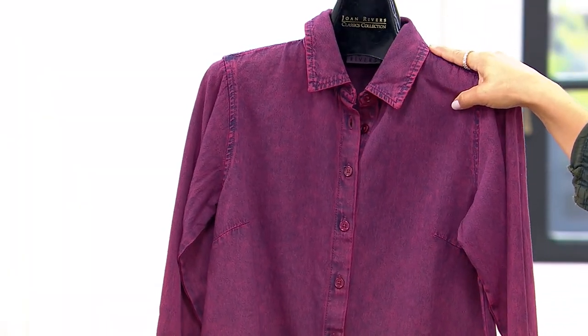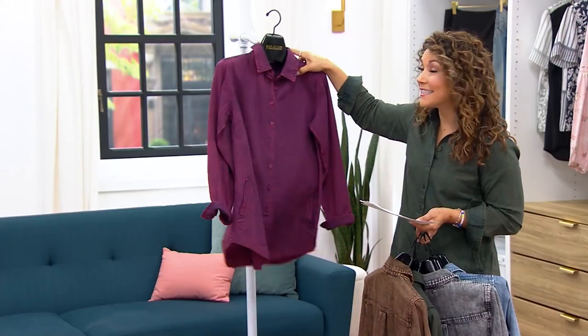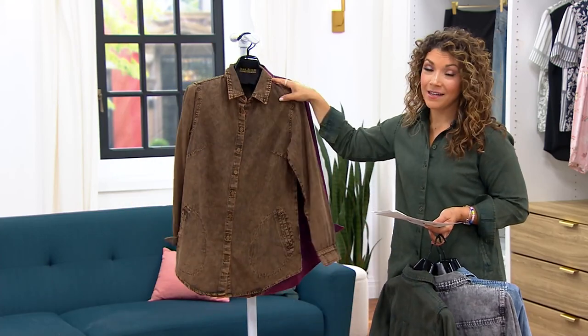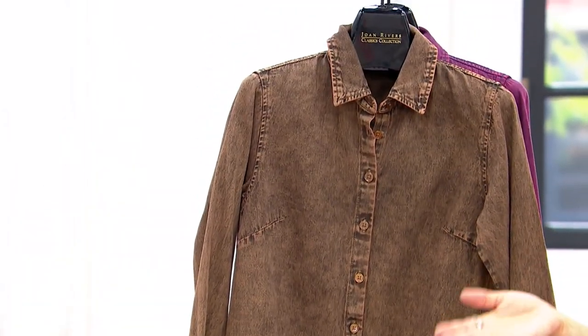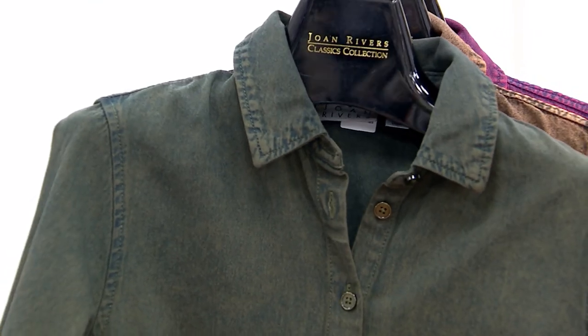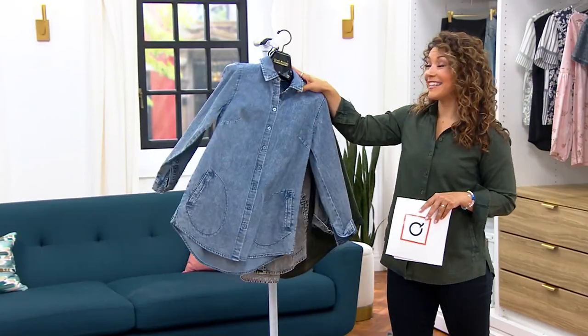It's under $45. We walked through all the details and the beauty of this soft vintage denim. You could easily pay almost $69 if you were to go at retail. The button details, the fit, the pockets, the length, the choice of petite and regular — but our Today's Special Value price, only for today, is $44.98, or you get it home for $14.99 on an easy payment.